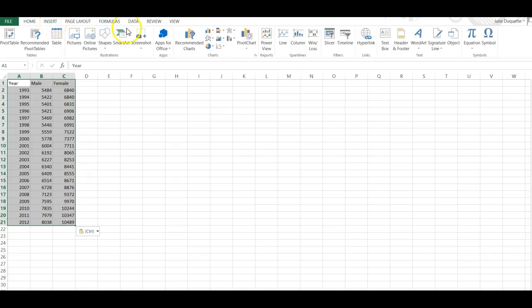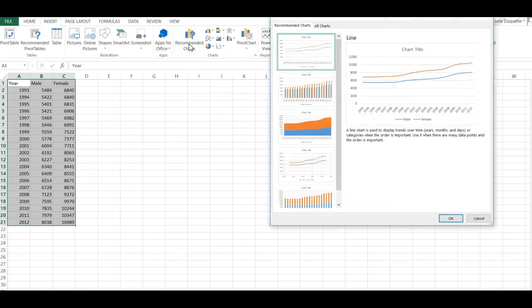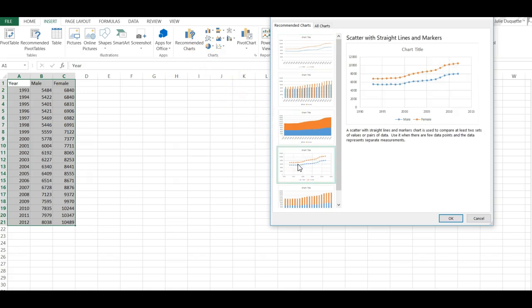If we go to the recommended charts, Excel is going to pull up this time series plot. But actually, I'm going to choose this one down here because it has the dots in it that represent each one of my data points for the years. I'm going to do that because that's like the textbook has them drawn. It plots all the points and then connects the dots in between them.